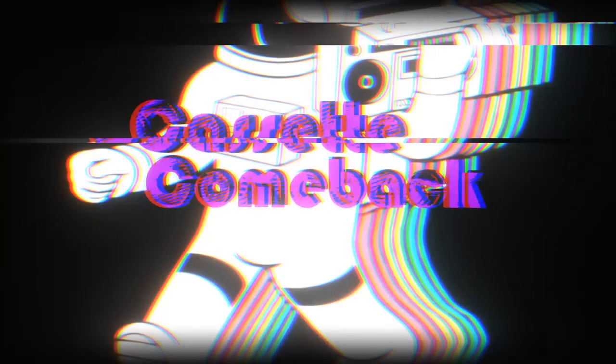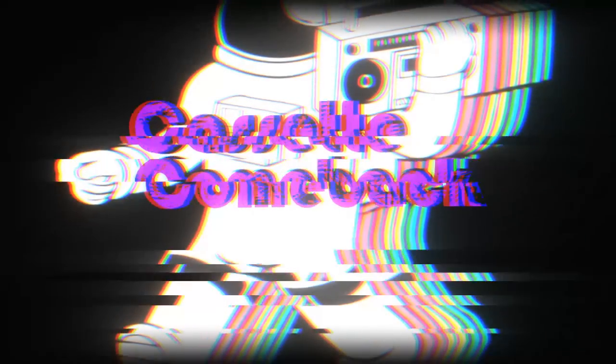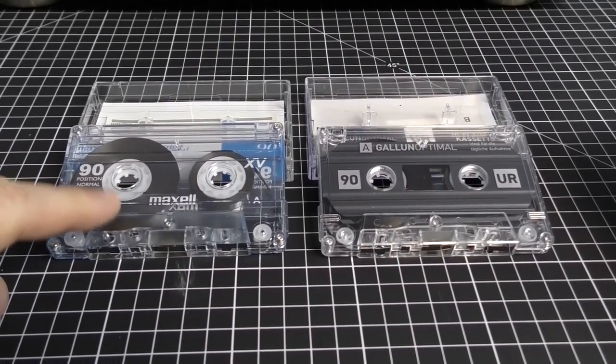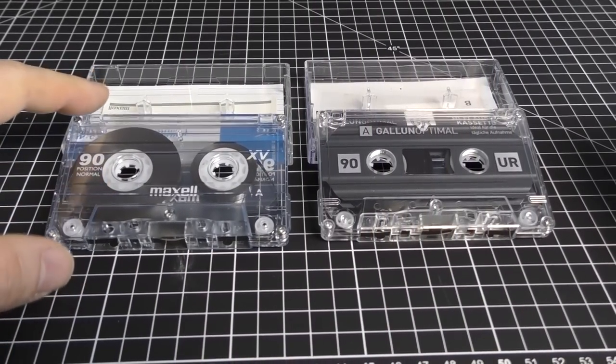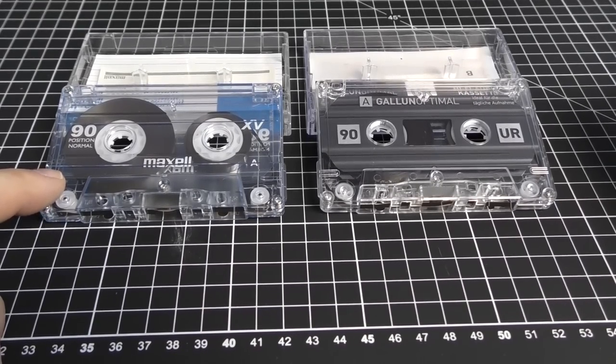The truth. So I'm really annoyed at Richer Sounds for selling these. I really am, because this is not a common cassette. I think they were just for the UK.